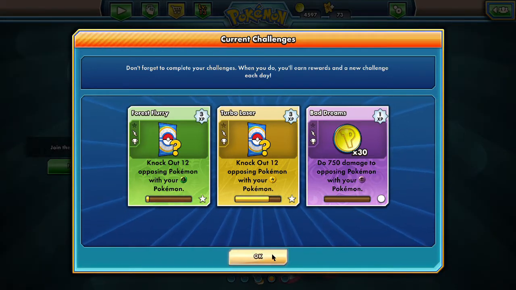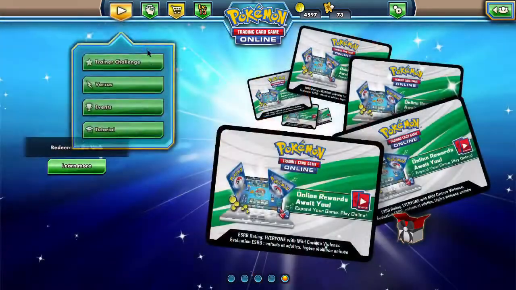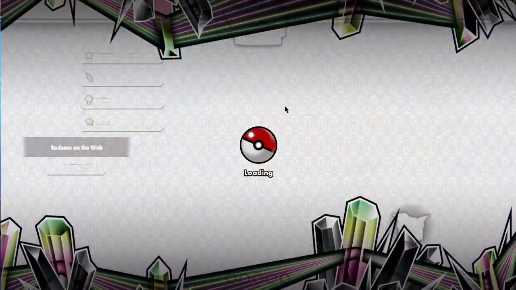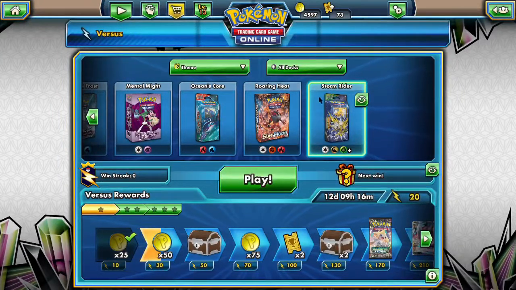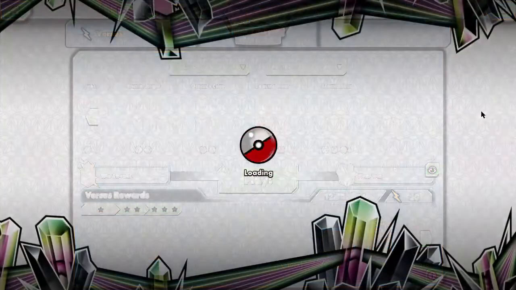We got some work done on two of our challenges. We got our daily login bonus last night because of time zones, and we're going to go into versus and use the deck that I used last night to help work on those, the Storm Rider deck. It's got some electric type Pokémon and some grass type. So let's look for our first opponent.